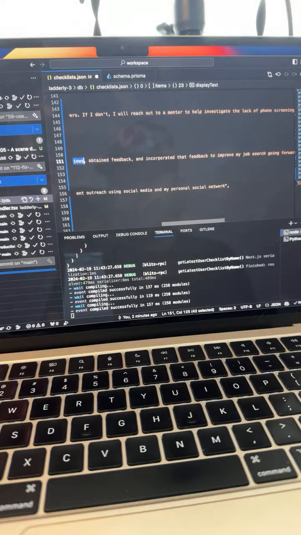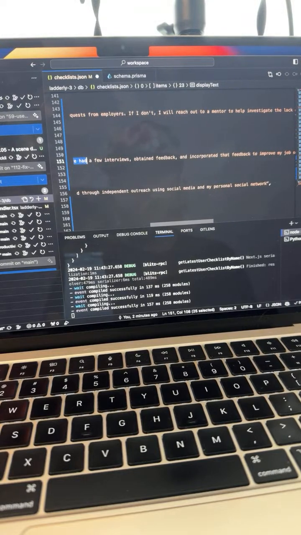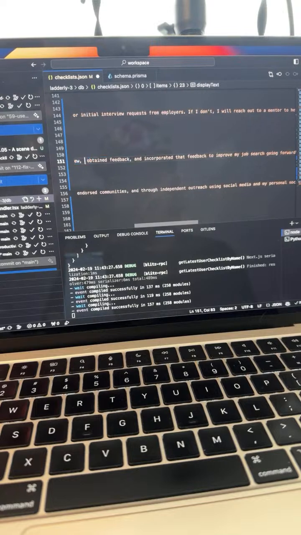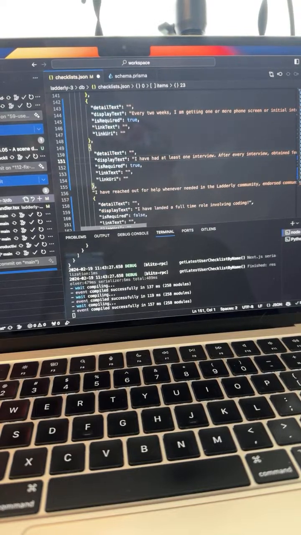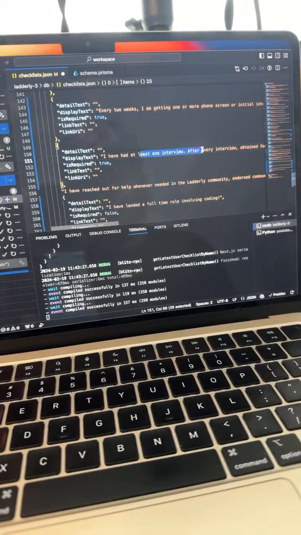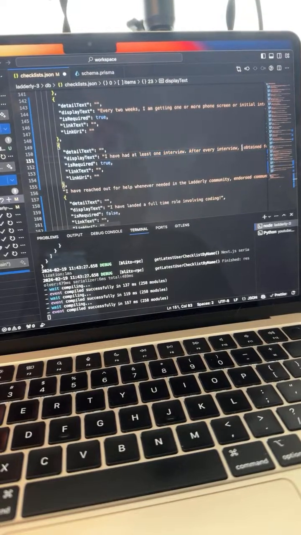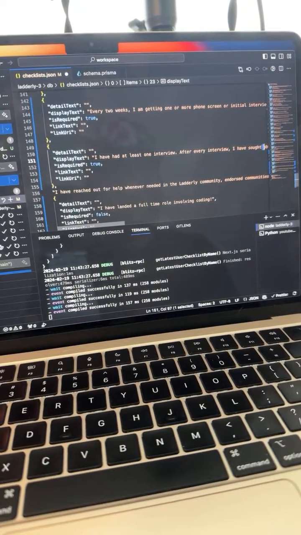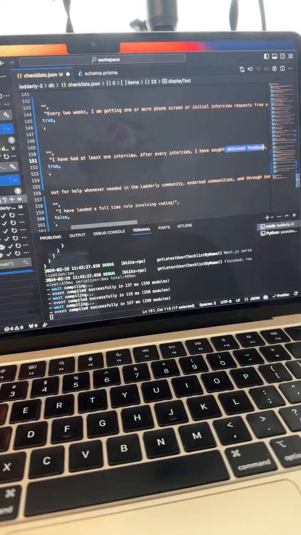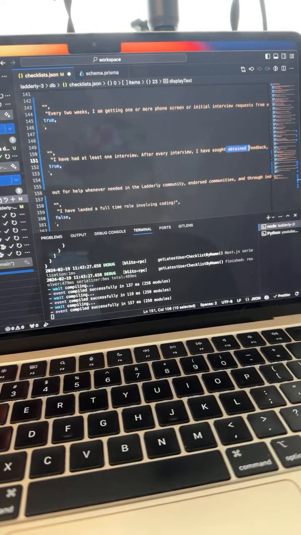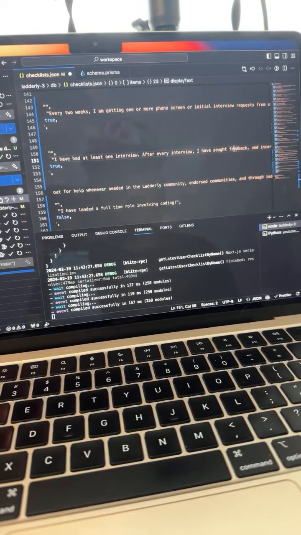This is the slowest way to select, isn't it? I have had at least one interview. After every interview, I have sought, and you might not actually get it. That's why I don't want to say it's required to obtain it, but it is required to seek it.